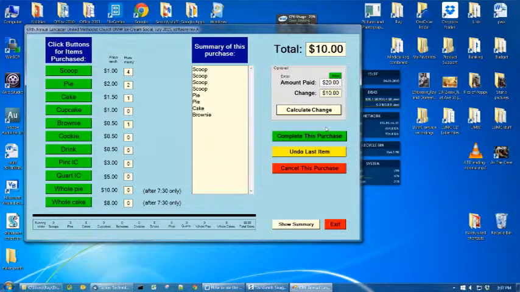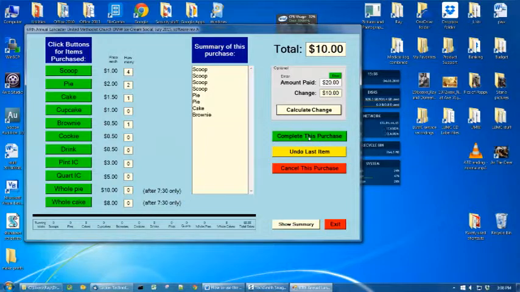They rely on us selling drink cards. So when people pay for a drink, which is right here, if there's one or more drinks sold during a purchase and you click to complete this purchase, you'll get a pop-up message saying to give the customer the appropriate number of drink cards. And we'll show you that in a minute.